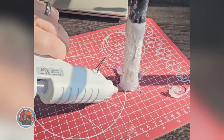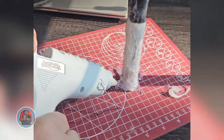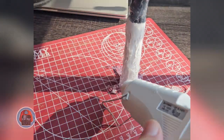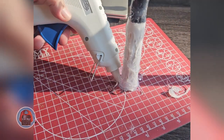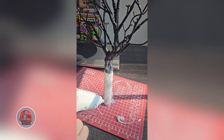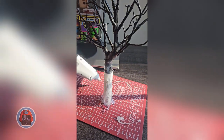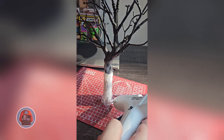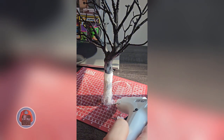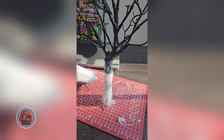This, again, adds a little stability to it as well. Don't worry too much if they don't look too realistic right now. The advantage of hot glue is you can reshape it a little bit, plus we'll be adding texture and stuff. So go ahead and add about 4 or 5 little roots spurting out from it. And just again, be careful of the surface that you do this on. You want to make sure it's some kind of surface that you can easily peel it up from. Something slick and plastic is the way to go.